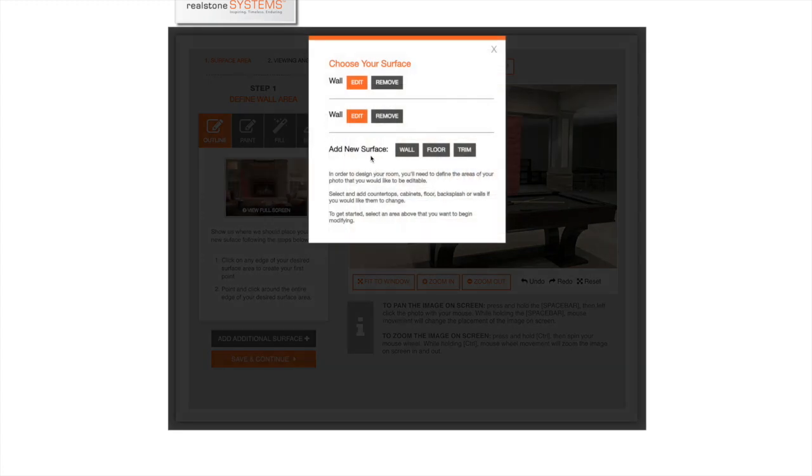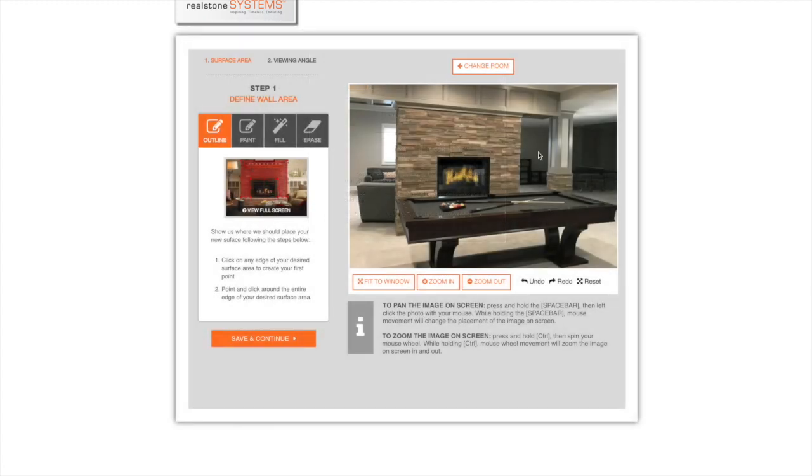And let's choose another surface. We will select the rest of this column here. And I want to show you how these other tools work. So here's the erase tool. When you click on it, it gives you 3 different options for the size of the eraser. Either the medium, the very thin, or the quite thick. Or you can erase the full thing. You can also use the paint button, which is great for filling in little areas, big areas if you have a lot of detail that's maybe circular. You can use the paint brush button.